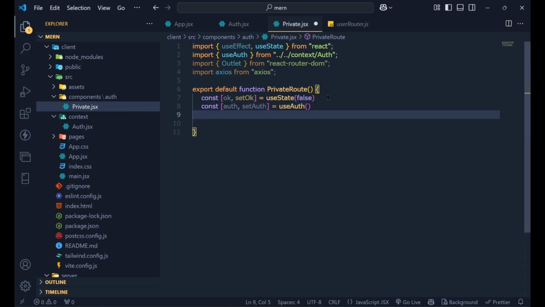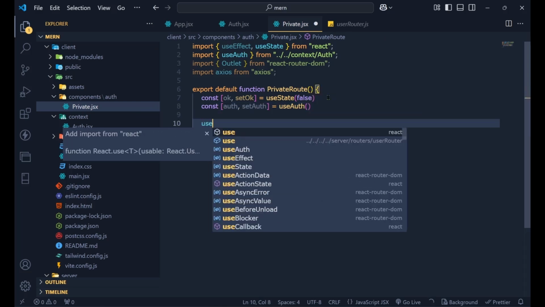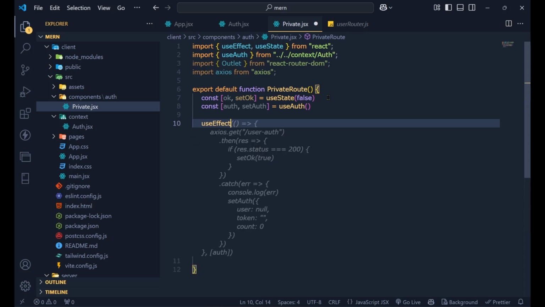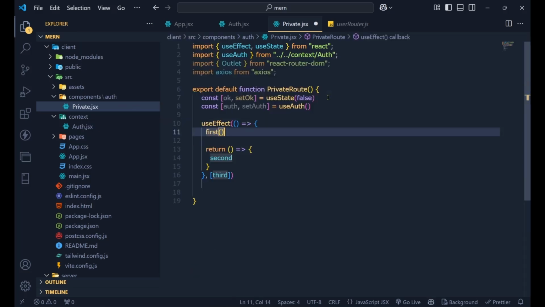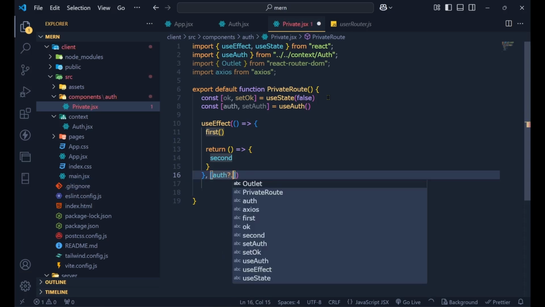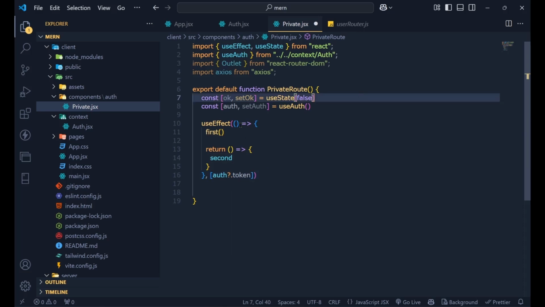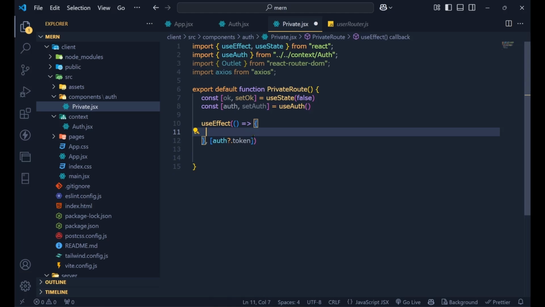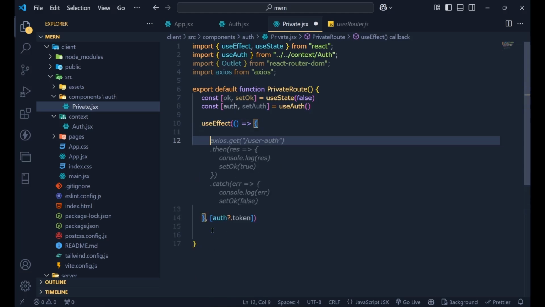And cool. Now after this, we'll use the useEffect hook to check. So let me use a snippet directly, and here we just need, each time the token of the authentication changes, to refresh this and check again if this is the correct user or not. So that is what I'm saying. Each time the auth token changes, do something, refresh the data, like get the new data. You can say something like that.